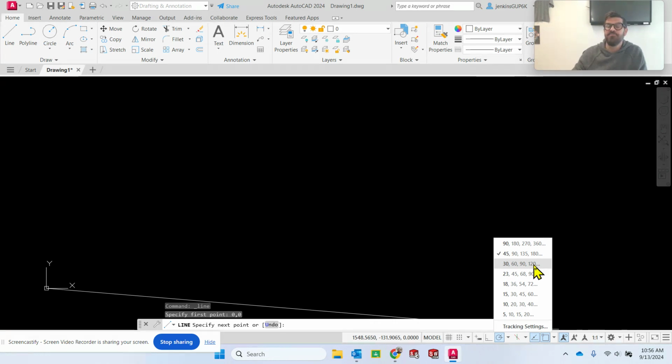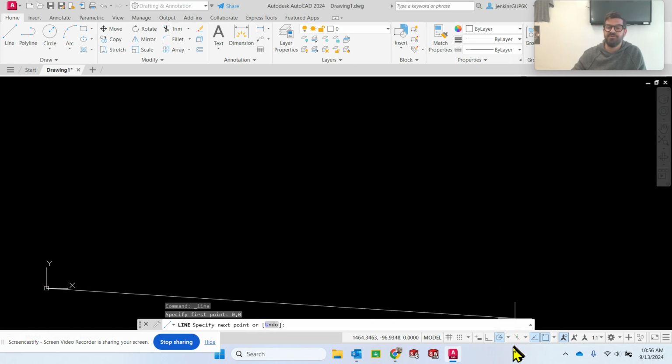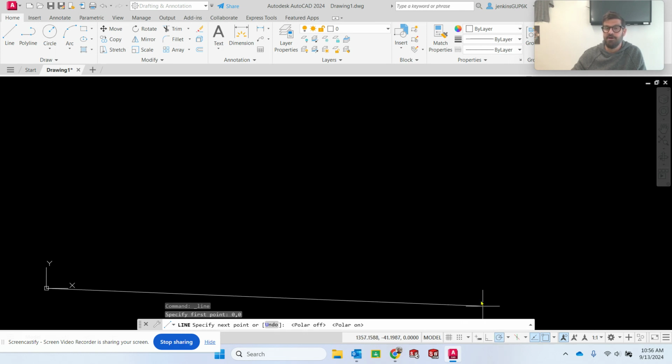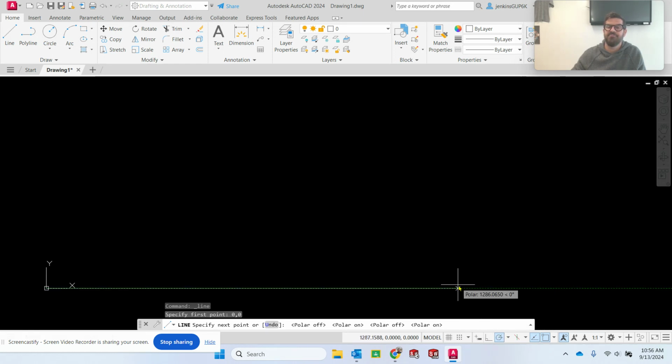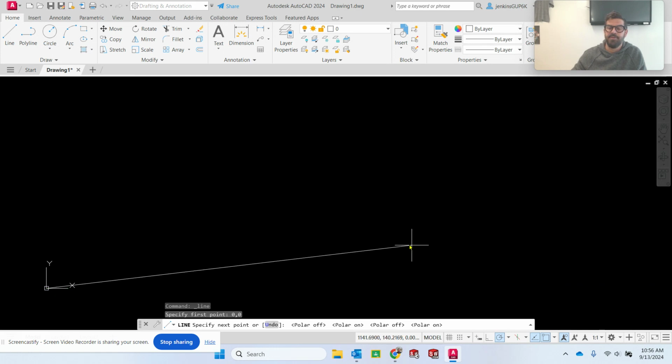Those are super helpful if you are drawing an isometric drawing, which we'll get to a little bit later in the class, but we're not doing that right now. So I leave mine set here at 45, 45, 90, okay? Now you can turn that feature on or off just by clicking it off or back on. If it's blue, it's on, right? If I've turned it off, even if I go past the horizontal, it doesn't highlight that for me. But I like it to highlight it for me because it makes my drawing easier, okay?